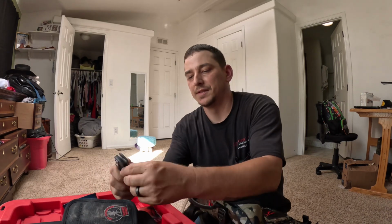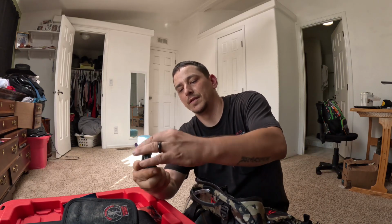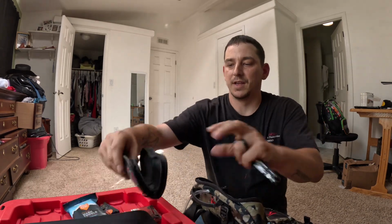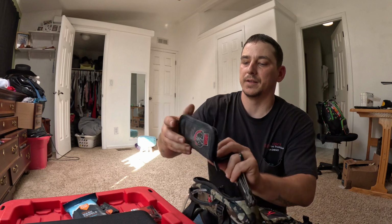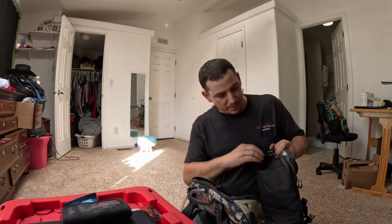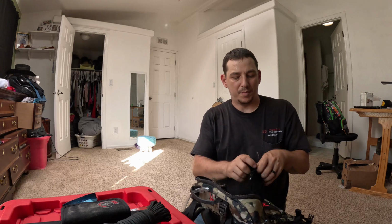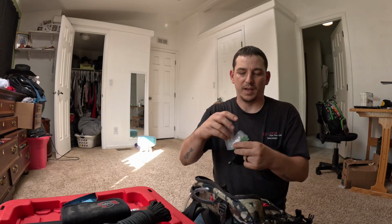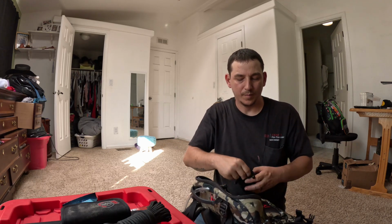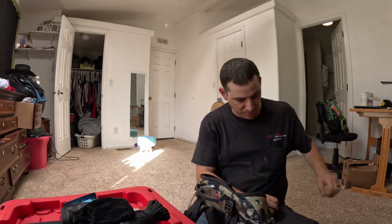So this is my knife. It's the Jim Shockey series. Just a regular knife, Havalon. And then also has a little razor blade attachment, and then it's got some spare razors in there. And that stays in there. Paracord. This is my med bag. It's not really waterproof, but I keep just ibuprofen in here. I'll put alcohol wipes and iodine tablets or water purification tablets in here too. I just don't have any at the moment.